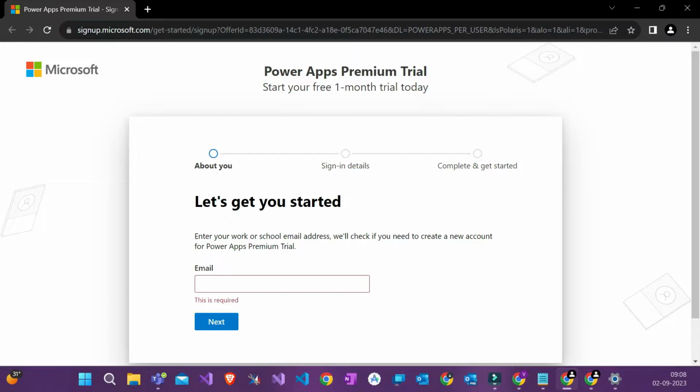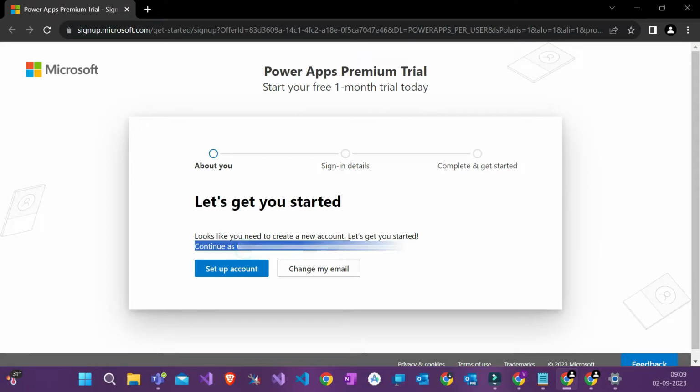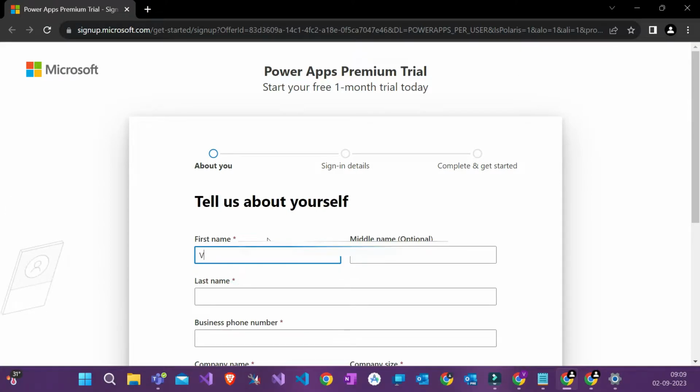Okay. And then you will be able to access all of the features of the Power Apps and will be able to create anything. I mean, even Power Automate flows, which is paid, all the services which are paid also, you will be able to do it in a trial. So we'll start with creating one. Okay. So after you put in your email, personal email, you can set up an account.